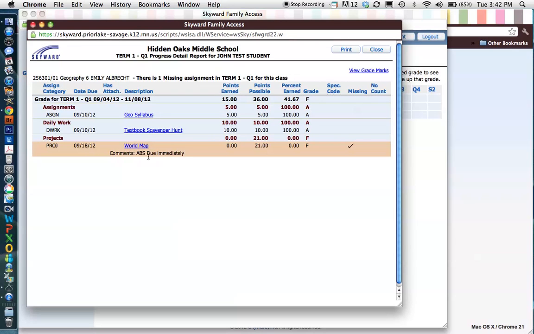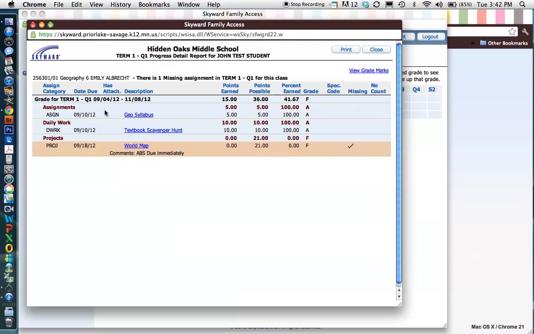Now, some teachers won't put it in as a 0. If the child is absent, they'll just mark it missing. But I also know a lot of teachers who put 0s, because 0s tend to get attention. Like, whoa, my kid has a 0. Let's take care of it. Oh, he was absent. Let's turn it in immediately. When they're absent and they turn in a grade, they're going to get the points.